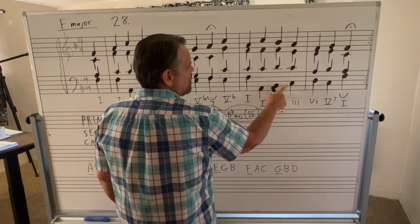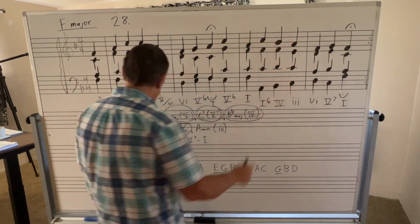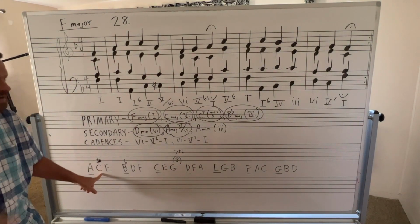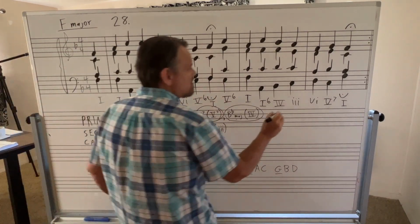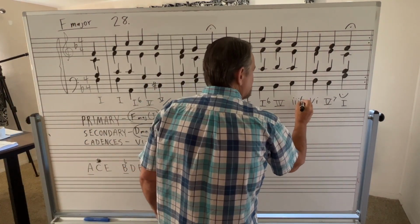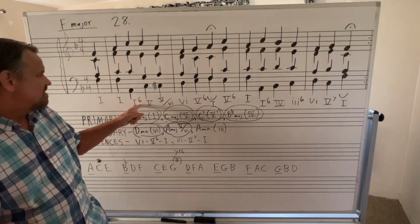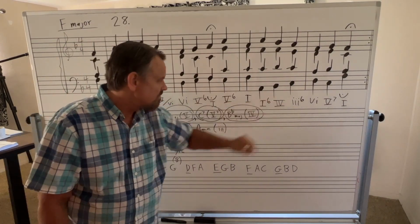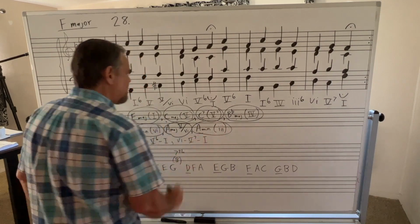So the bass note is not A. That's the root note, A. C is in the middle there. The C is on the bottom, so it's first inversion. Because it's first inversion, we're going to put a 6 there, just like these first inversion chords here. So we've done that. We've taken care of that.